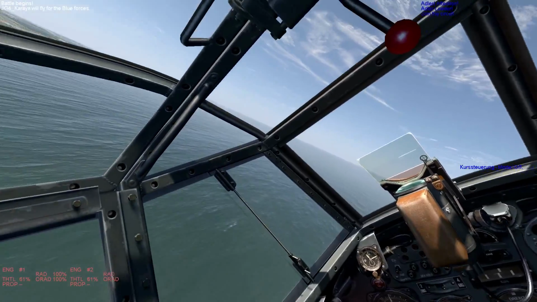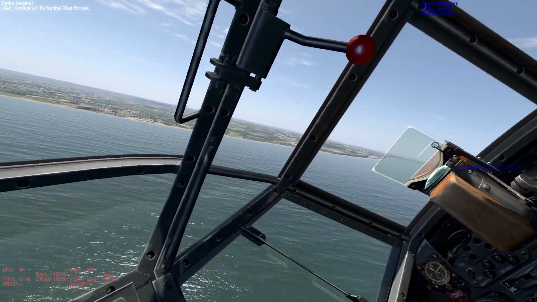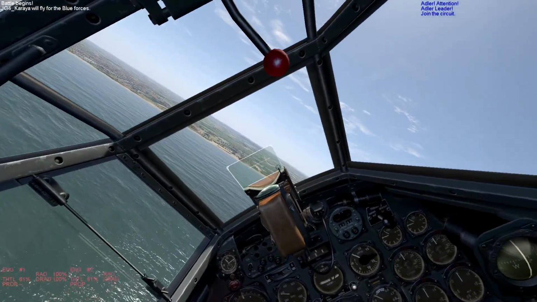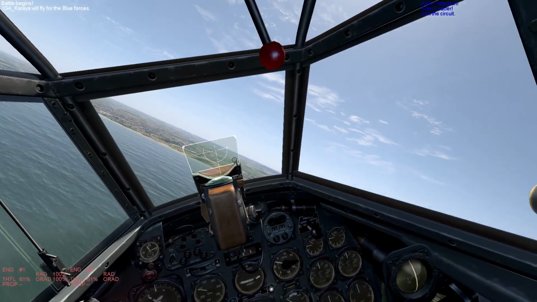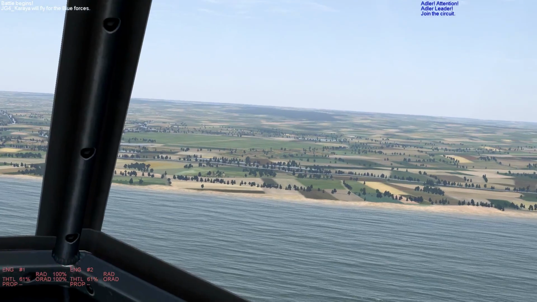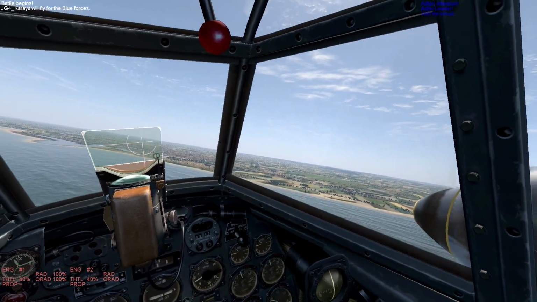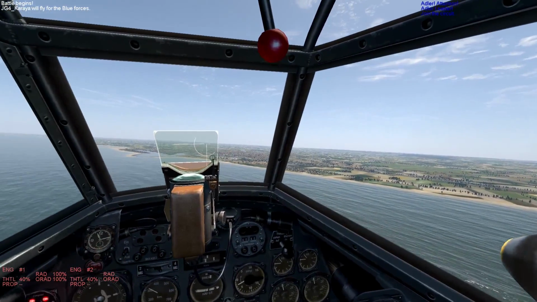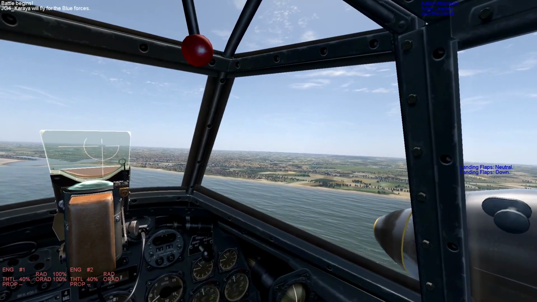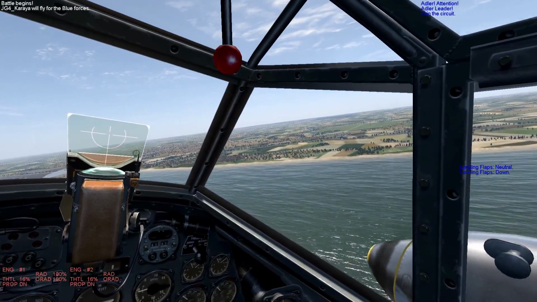So to bring an end to this tutorial, I am going to show you now a landing in the 110, which is pretty straightforward. The 110 is a very nice flying aircraft, so there's not a lot to really take care of. We have an airfield just ahead of us, and some people completely deploy the flaps to the landing position in the 110. You don't necessarily need to. The 110 also lands quite well with the flaps completely retracted.